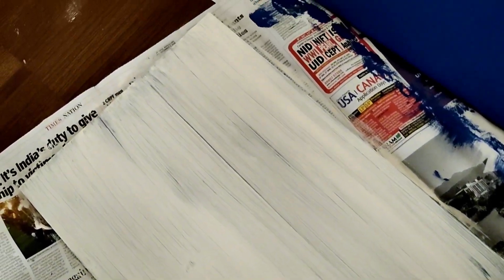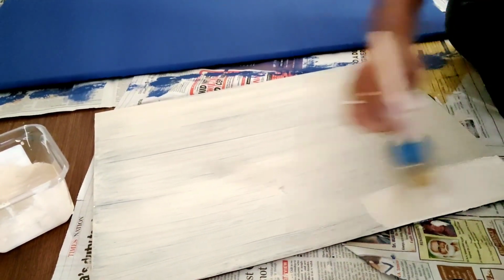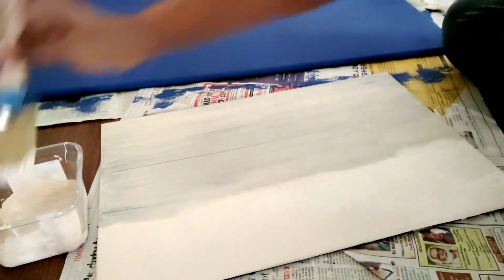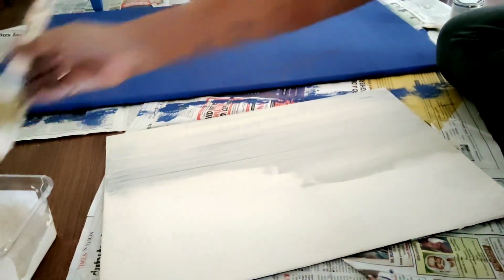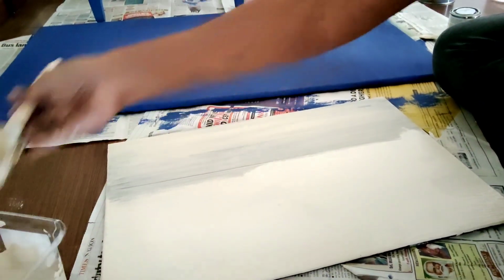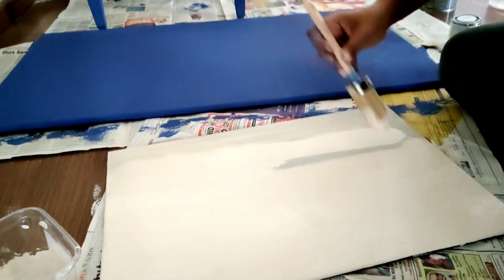Like you can see, this is after the first coat. It's completely dry now, and I'm going to move on to my second coat. Now, second coat, you can see the difference it is, right? So now when I'm applying my second coat, it's completely giving me that coverage, and it's adhering really well to that first coat of paint. And this is what it looks like if you try to shoot and paint with one hand. So I'm sorry about the clumsy painting, but make sure you give nice, beautiful long strokes.